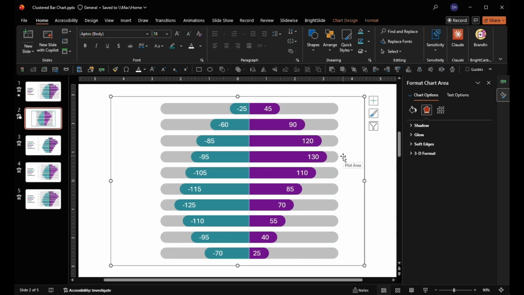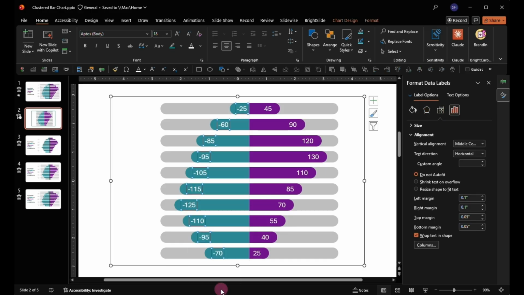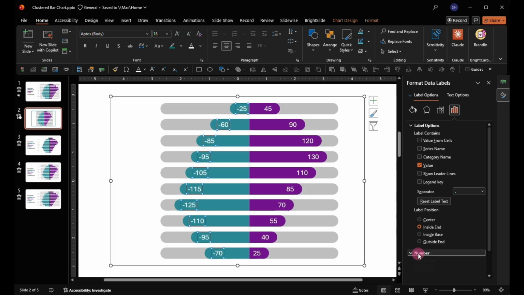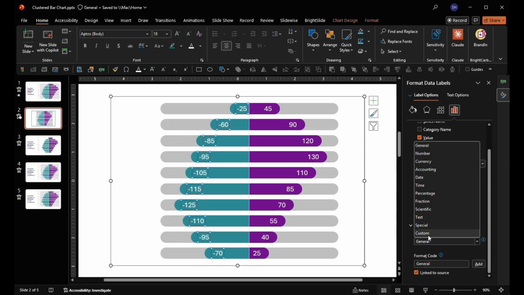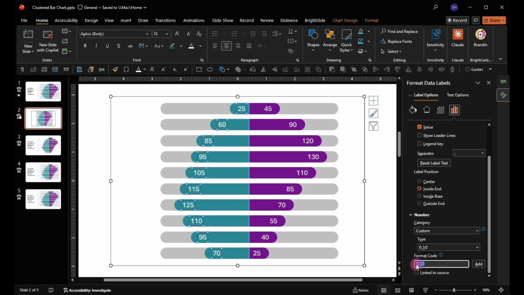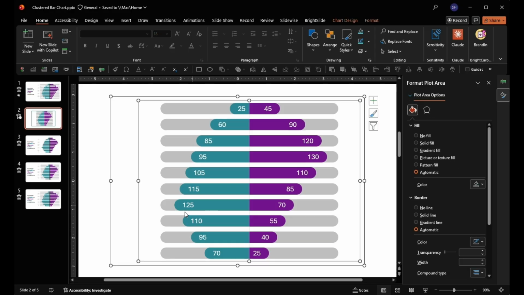And there you go. Oh, but wait, now we have one last problem. The data for the men are showing as negative and we don't want that. So how do we fix it? Well, click on the data labels, right click, format data labels. Let's go to number. If we open number up, we're going to change this to custom. This is a code that I looked up. I didn't figure this out on my own. But it is 0 _ right parentheses, semicolon, 0. That's the format you want. And then it will get rid of the minus sign there.